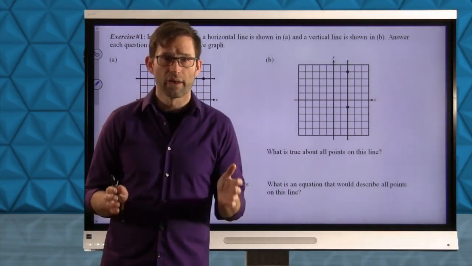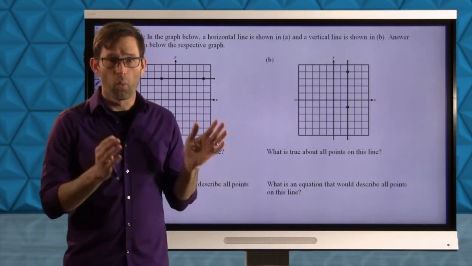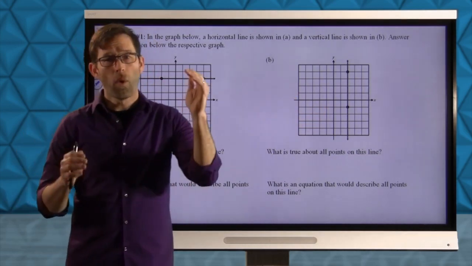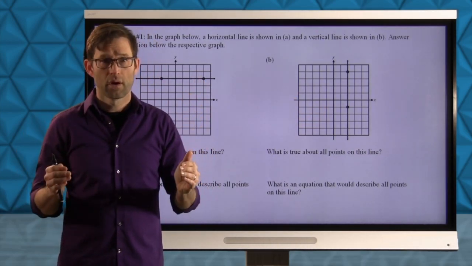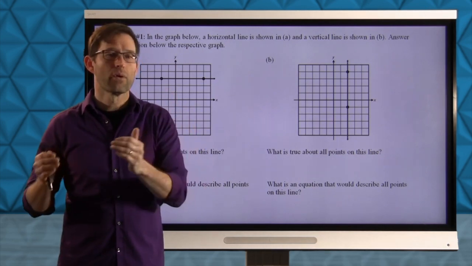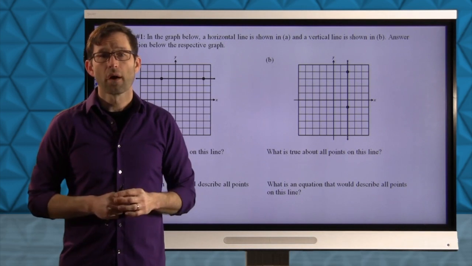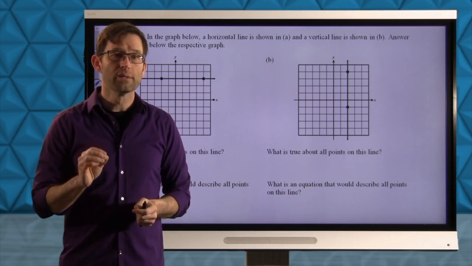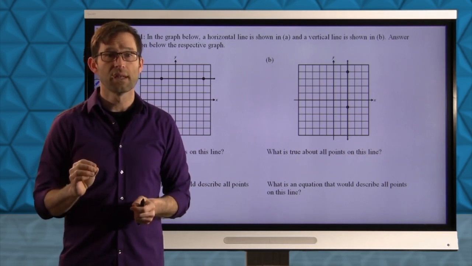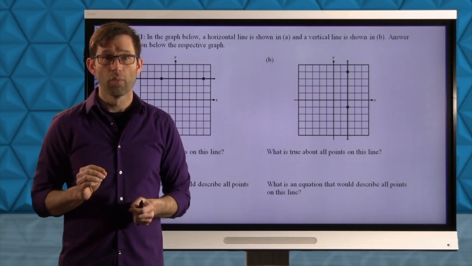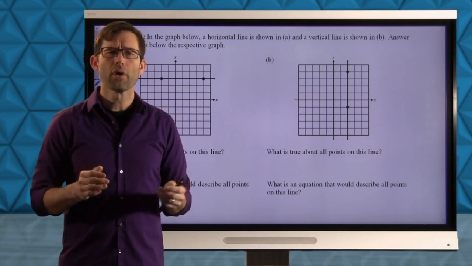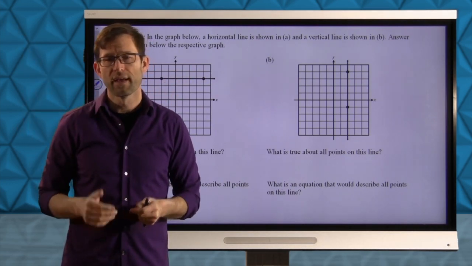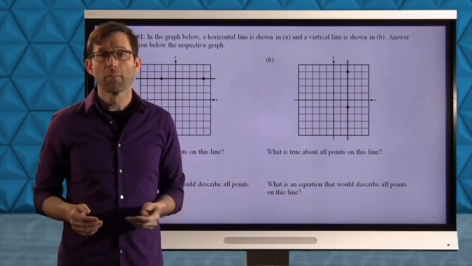We're going to need them extensively more in geometry because we're going to be in the coordinate plane quite a bit, and we're going to want to be able to describe horizontal and vertical lines and transformations that occur with them using equations. So let's jump into the first exercise where we review how to think about the equations of horizontal and vertical lines. Slope is a measure of how steep a line is — the larger the slope, the steeper the line, and whether it's positive or negative tells us if the line is increasing or decreasing.